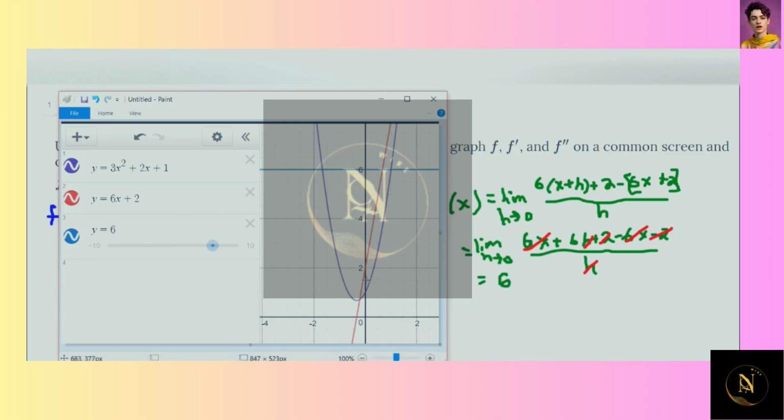And then now we look at the relationship between f prime and f double prime. Well, f prime is a linear function, 6x plus 2. The slopes of all of its tangent lines are all equal. The tangent lines here are all constant with constant slope, and that slope is 6. And then that is exactly shown here by the derivative of f prime.